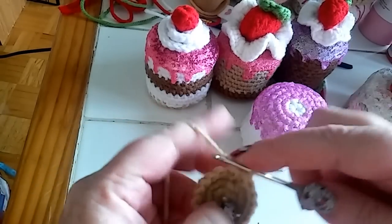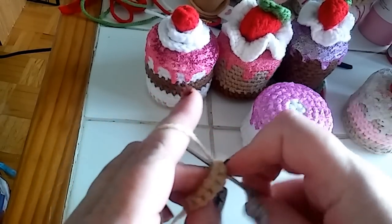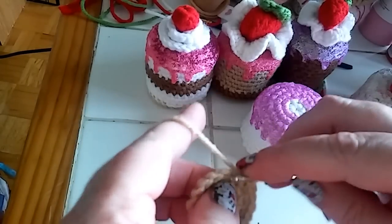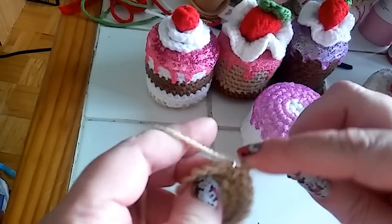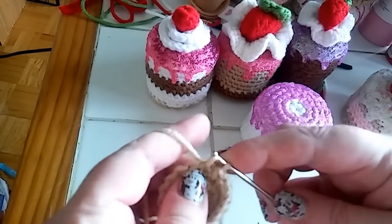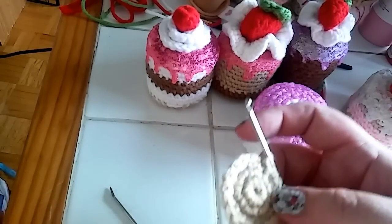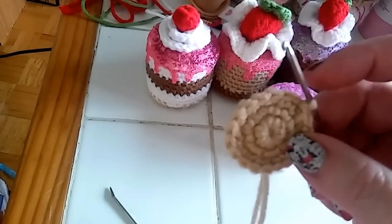Finish off with my two single crochet up. Sometimes my hook gets stuck because I have very, very tight tension. There we go. And again, finish it off with a slip stitch through the starting chain. And we have gone three rounds. So there's the beginning of the top of our cake.